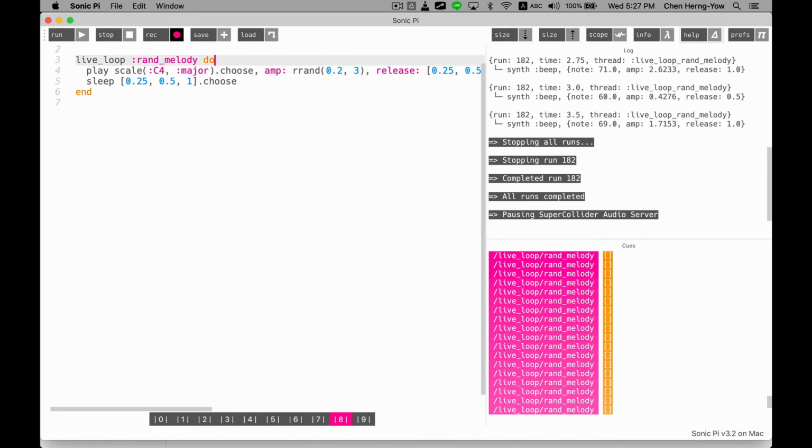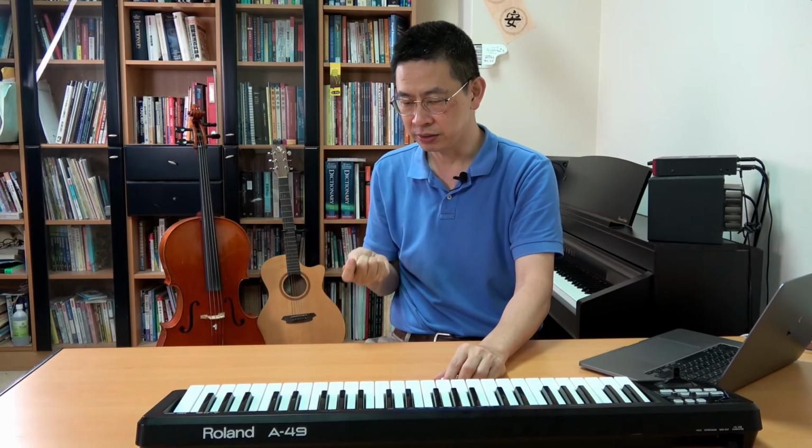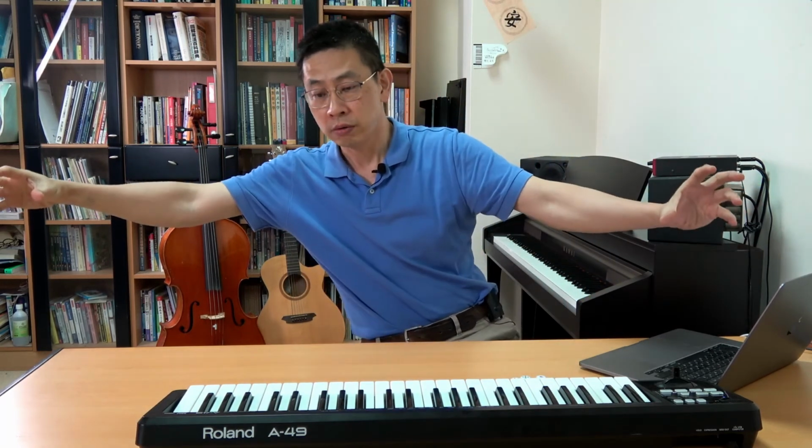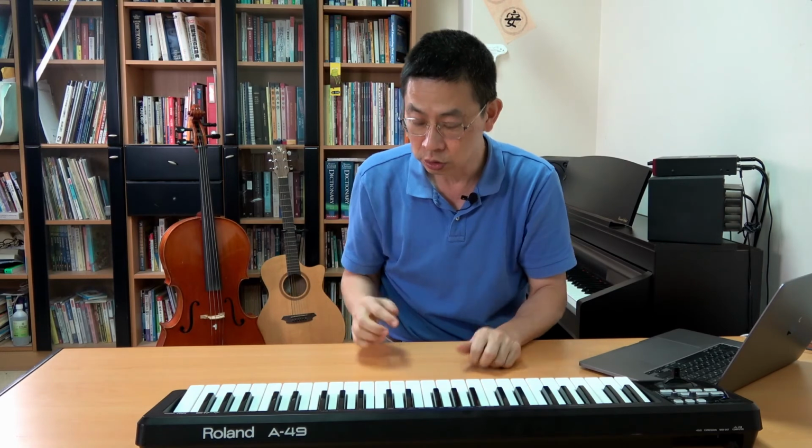So now I want to introduce a useful command we call use random seed. You have a seed, 6. Please give me random seed 6. So it will choose from the random sequence number 6 and give you a randomized result. The next time, 2, it gives you another randomized result. So it all depends on your random seed.